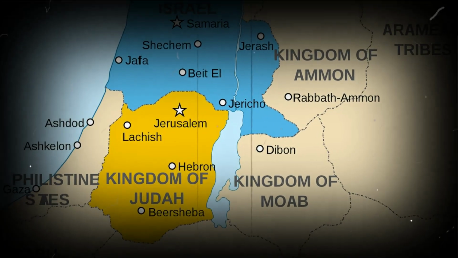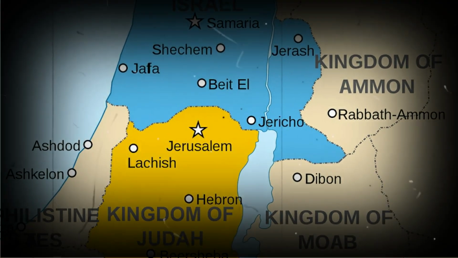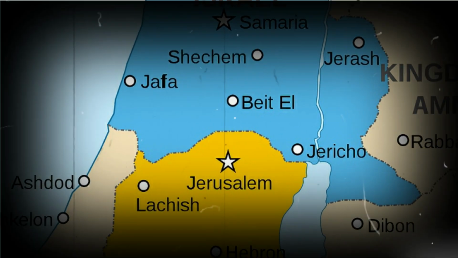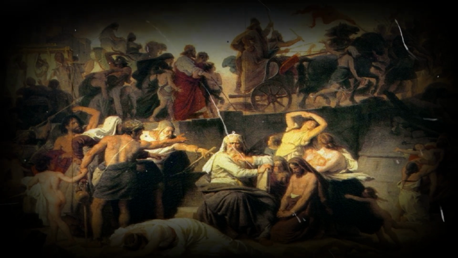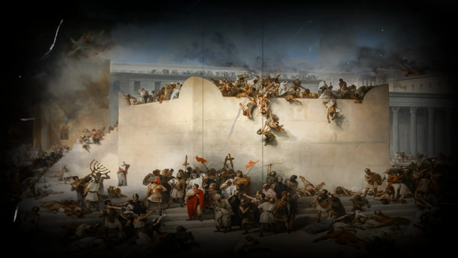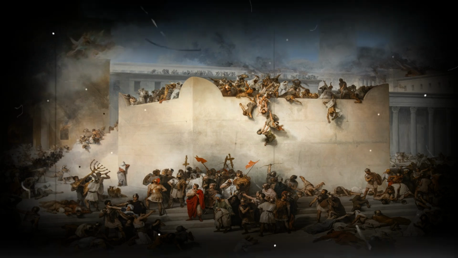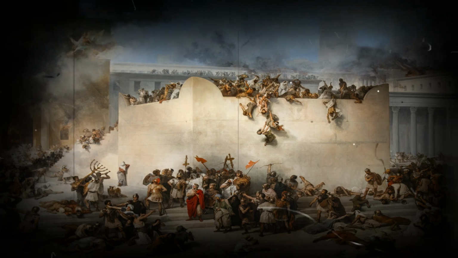By the Middle Iron Age, the Israelites had formed two distinct kingdoms: the Kingdom of Israel in the north, with its capital in Samaria, and the Kingdom of Judah in the south, with its capital in Jerusalem. In 722 BC, the Neo-Assyrian Empire conquered the northern kingdom of Israel and deported part of its population. Later, the Babylonians conquered the Assyrians and, in 586 BC, also conquered the southern kingdom of Judah, deporting some of its population as well.